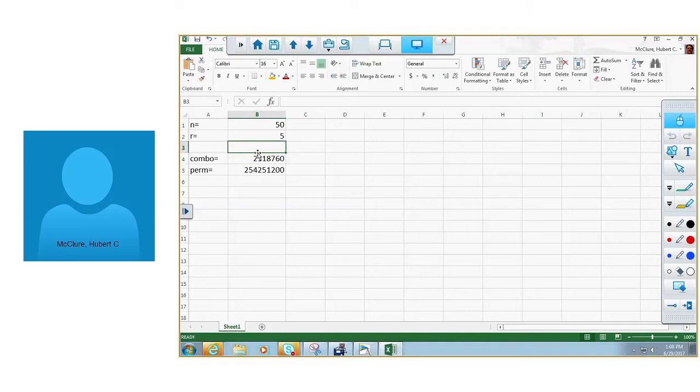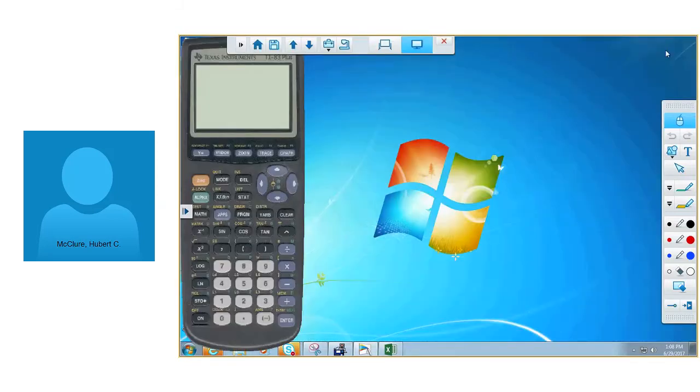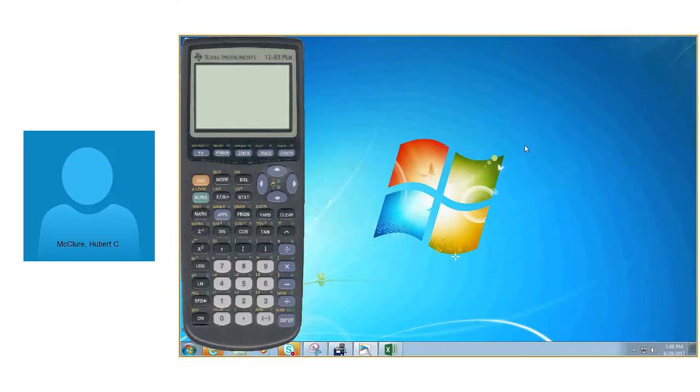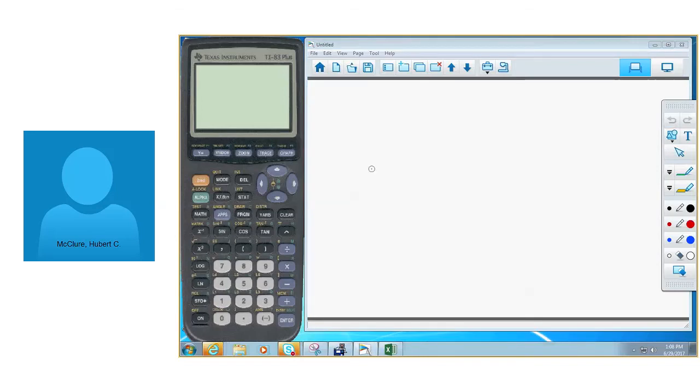Okay, so you know how to do it on a calculator. You know how to do it on the Excel spreadsheet. Now, how do you do it by hand? Well, you just plug and chug. Let me give you an example. Let's take our handy dandy virtual whiteboard and turn it white. And let's say we're going to do 26 combination of 4 and 35 permutation of 6.